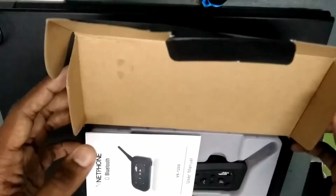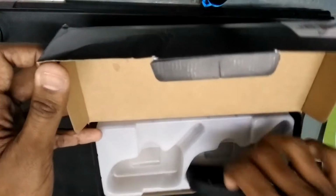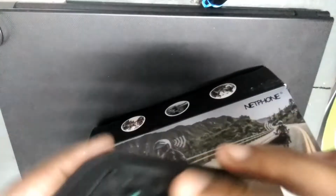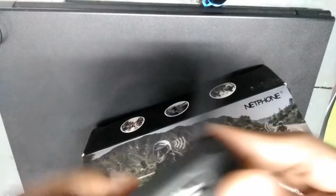The box opens like this, and as you can see, there is a manual which has very detailed information, including the process of pairing the Bluetooth and everything. And then here it is, the Bluetooth intercom that I was talking about. It cost me around 2085 rupees. The box contains 2 intercoms, but I'm showing you one because it was a combo offer, where you get 2 intercoms at the rate of only 1. I purchased it from bango.com.